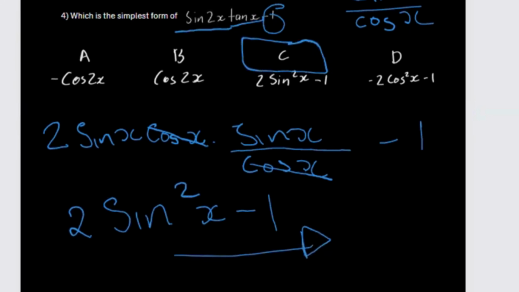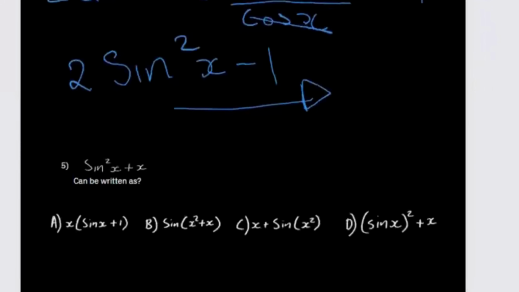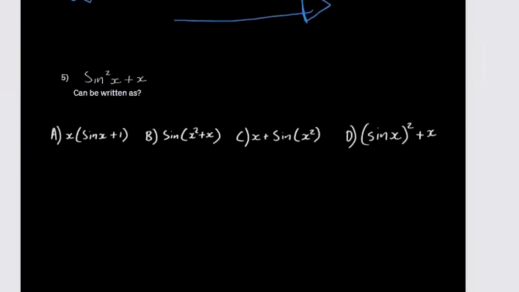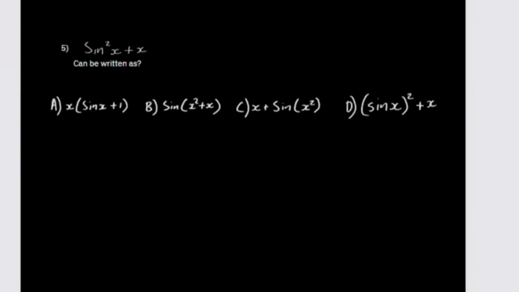So the first few questions of an NBT are usually the ones that are not too hard. And then as it gets to the later questions, the levels increase, but you need to make sure that you're banking the marks on the easier questions. All right, cool. Now let's move on to question 5.